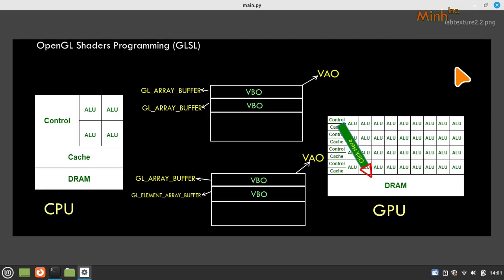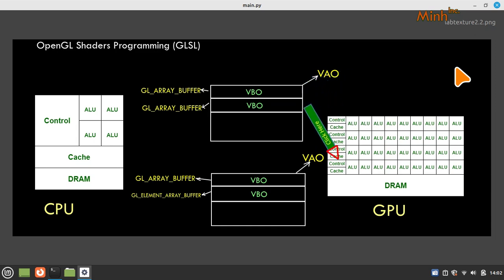Now if we see the GPU that we have already talked about in the shaders: the CPU has RAM, a cache, and then control and ALU. But if you see the GPU, it is a kind of bunch of ALUs only. It is specialized in mathematics, the arithmetic logic unit, and it has a control cache.